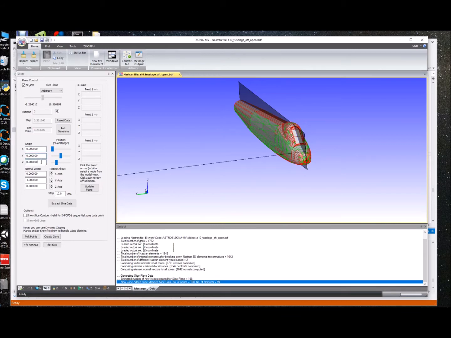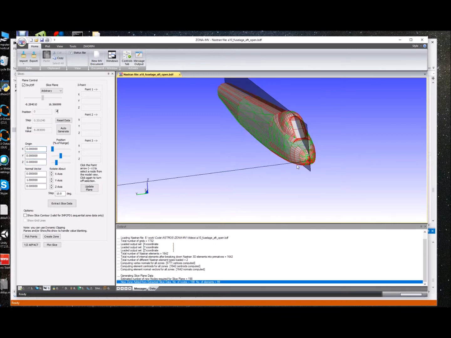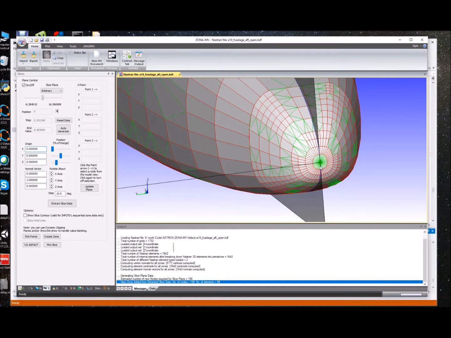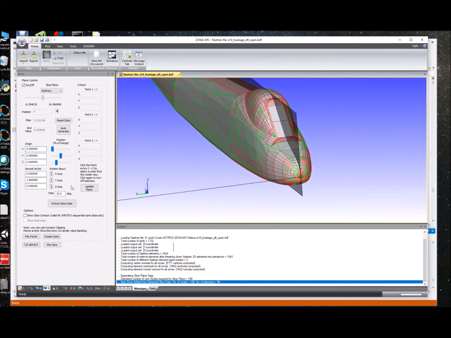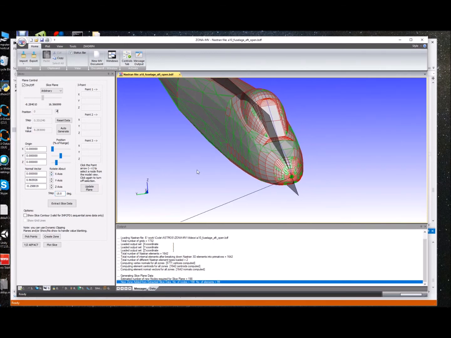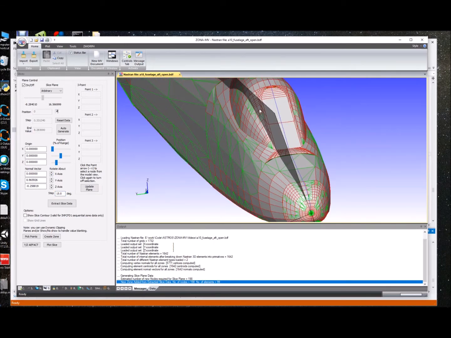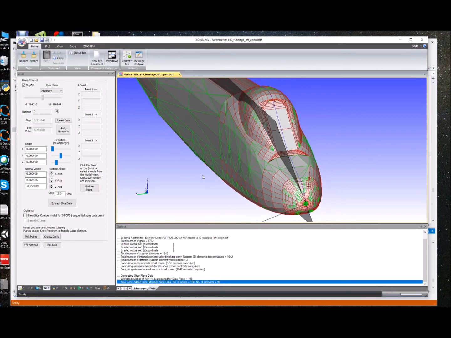So I'm going to just click in the origin box here and move the point to this location, and leave my normal vector the way it is, and I'm going to change the step angle to 15 degrees, and then I'm going to click about the x-axis. That'll rotate this plane about the global x. So if I do that, we see then that this becomes a 15-degree slice location.